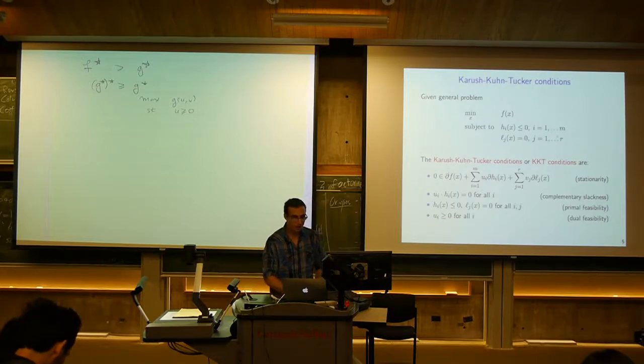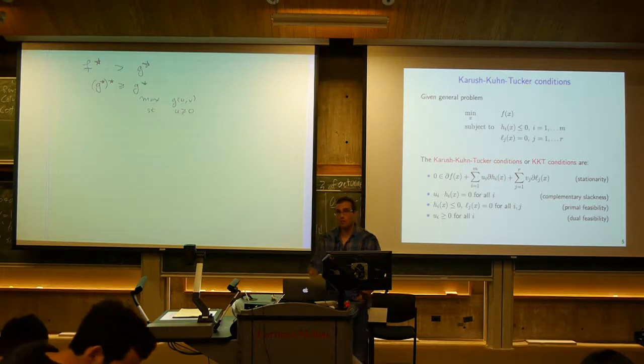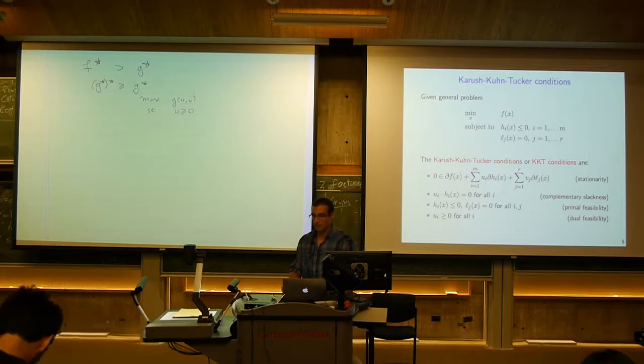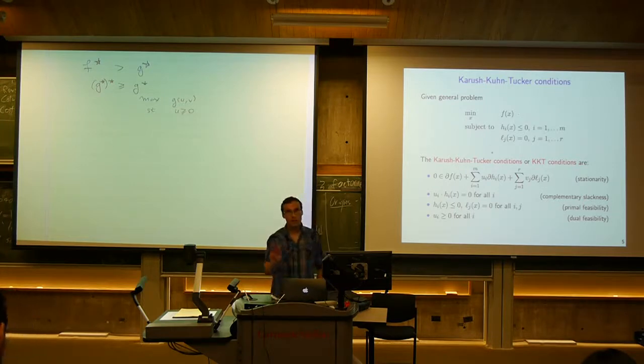Okay, so the KKT conditions, like duality, are very simple in a sense, and all the arguments that we're going to be using in today's lecture are very simple, but I think at least they're very profound. So, a bunch of really simple arguments lead to something quite powerful. So we're going to be looking at the same kind of general form optimization problem, not necessarily convex. Of course we'll pay special attention to that.